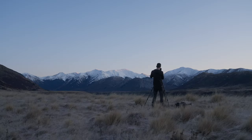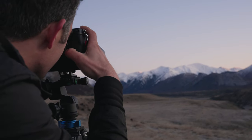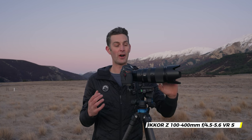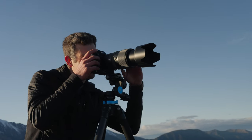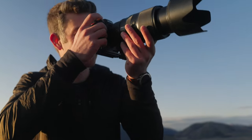The next lens I want to look at is a long lens for landscape photography. A lot of people think all landscape photography is done on ultra-wide angle lenses, but a long lens can be a really powerful tool. Here I've got a Nikon 100 to 400mm lens, and a lens like this enables us to pick out all those intricate bits of the landscape, those distant peaks, and create tighter, more intimate landscapes which can be really powerful images. Having a long focal length range from 100 to 400mm makes it really versatile — we can go from a really tight crop of a mountain to quite a wider angle landscape without swapping lenses.